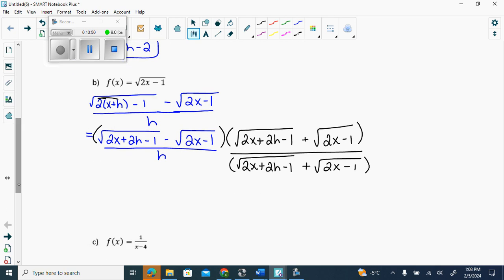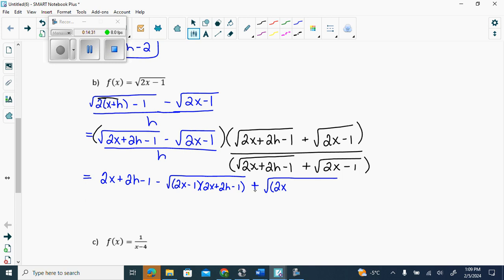So we always multiply the conjugates, and then we keep the two that aren't conjugates separate. So we get root 2x plus 2h minus 1 times root 2x plus 2h minus 1, and the roots cancel. So I'm left with 2x plus 2h minus 1. Now the middle terms, you would get this times this negative, this times this positive. So they cancel, correct? That's the point of multiplying by the conjugate, is so the ones with radicals go away, right? So I'm going to get root 2x, I can show you the step, it would be minus, and you'd get 2x minus 1 times 2x plus 2h minus 1. And then you get the positive of that, same version.